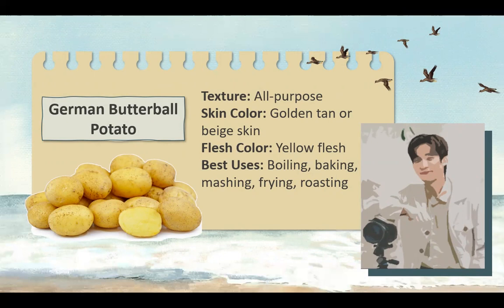butterball from other yellow varieties like Yukon Gold by the texture of its skin. German butterballs have skin with a flaky texture and the appearance of fine webbing that covers the whole potato. A great all-purpose potato with a buttery flavor, you can use a German butterball potato for almost any application.